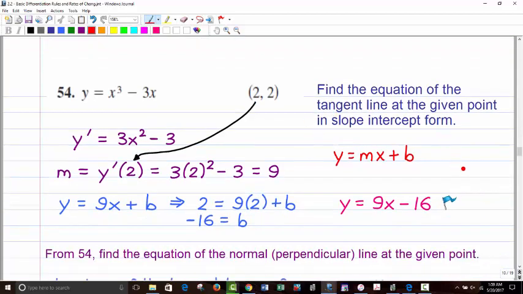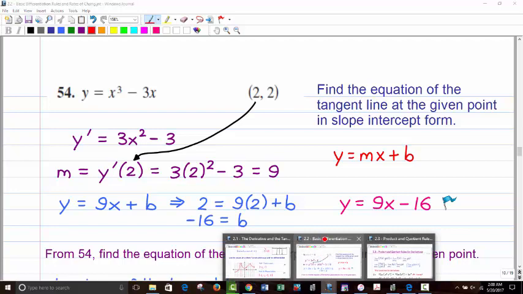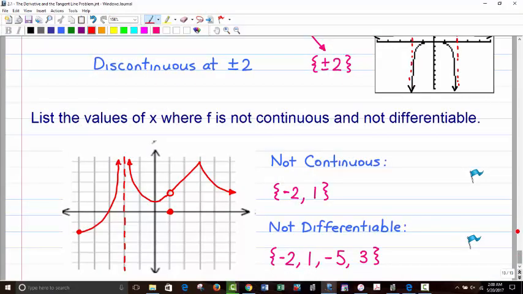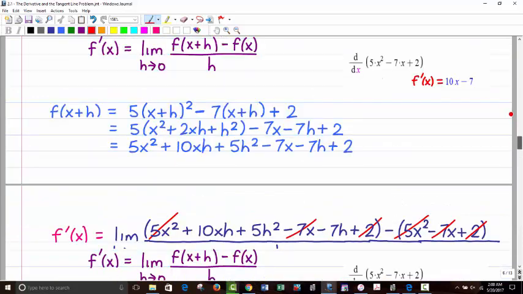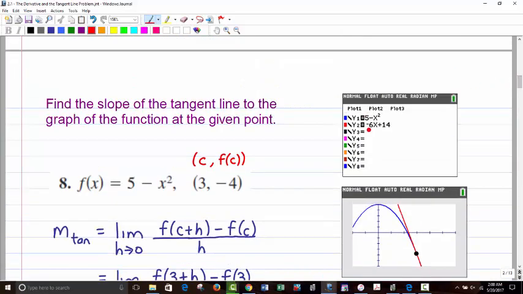Now we're going to find the equation of the tangent line at the given point in slope-intercept form. I prefer to, well, if you want to use point slope form, you can, but the final answers are going to be in slope intercept form, so you might as well just do it that way. This kind of goes back to something I showed you in the last video. Let me bring this up. I didn't show you how to do this at the time, but now we're about to learn how to do this. That was right here where I typed in this equation without showing how to get it. Now you're going to learn how to get it.